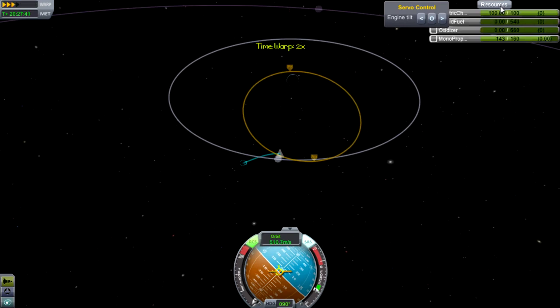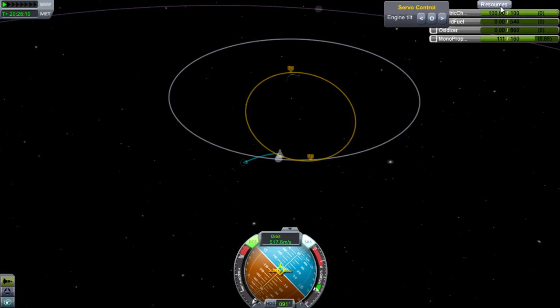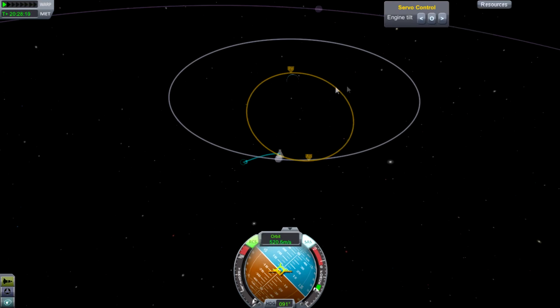So let's see if we can do something about this a lot nicer. Oh god, what the hell is going on here? Right, you want to be rude about it? We'll be rude about it. We'll do this on one time speed then. No, I don't want to do it like that. I want monopropellant to go down. I also want periapsis to come down. That needs to be below 30, I would imagine.